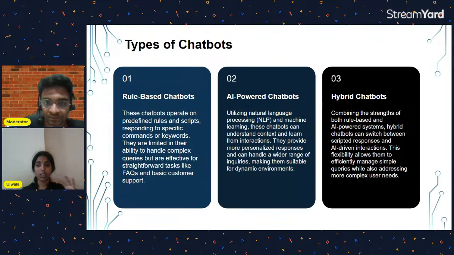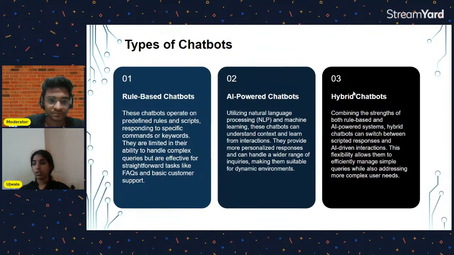This is exactly what happens with AI powered chatbots, generative AI chatbots. They try to give you information based on previous data and experiences, and generate the answers based on previous experiences. So this is about AI powered chatbots, excuse me.